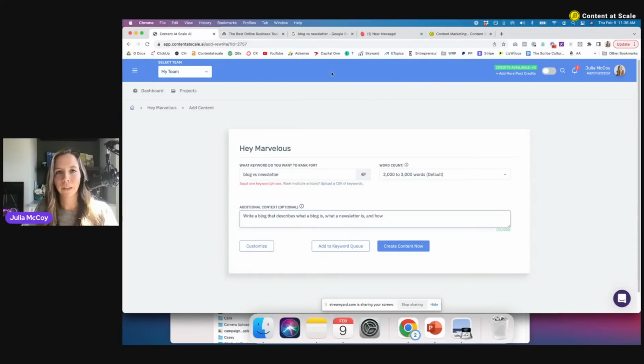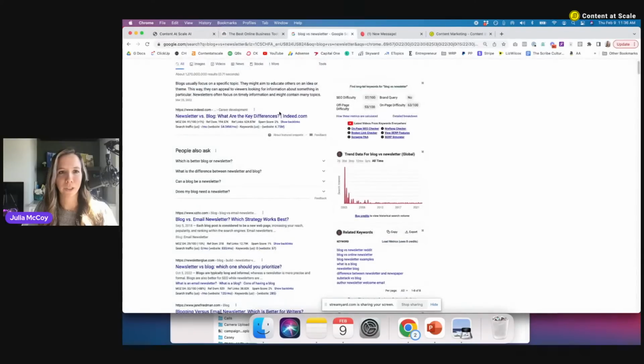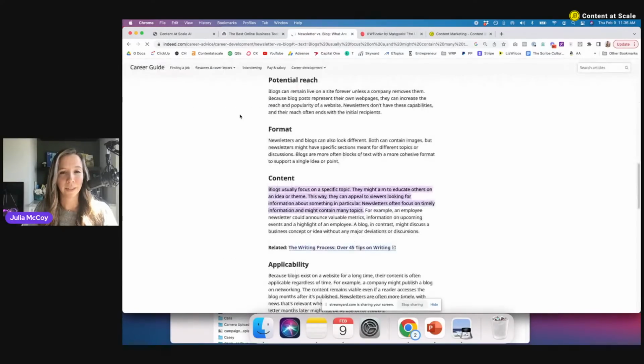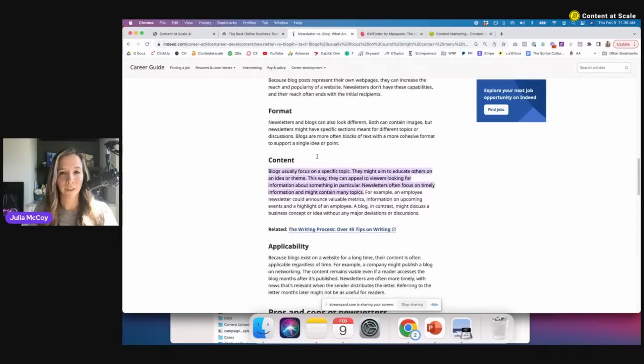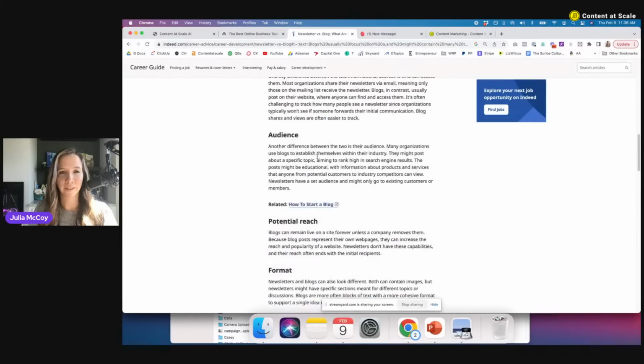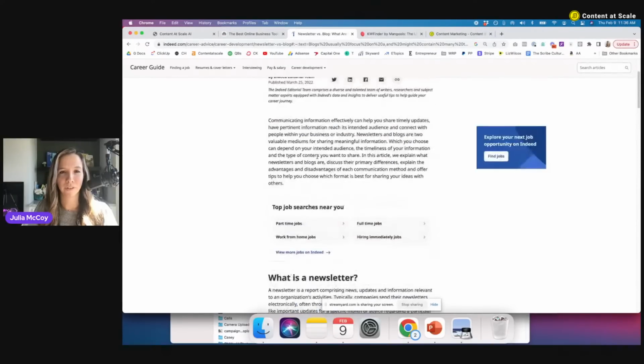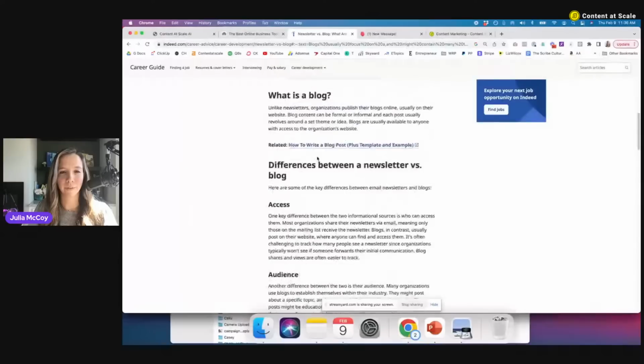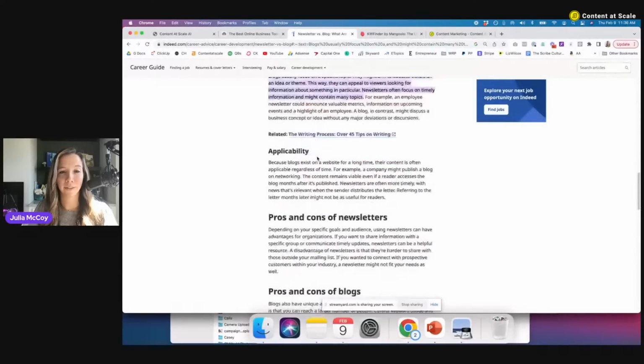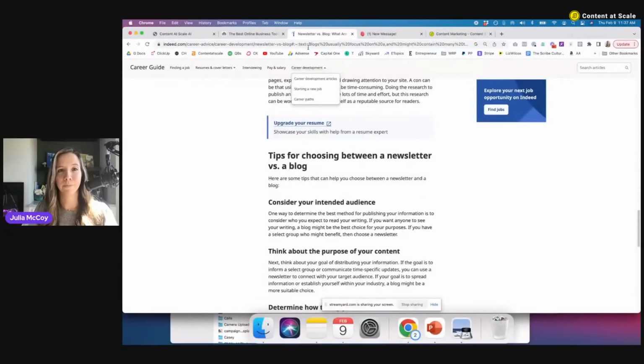And let's see. If I go back to that featured snippet, I click on it. What I want to see is what kind of content Google is putting preference on. So it's definitely that what is, seeing that right away. And then differences between them, the pros and cons. Bam, there we go. That's enough for my whole prompt.